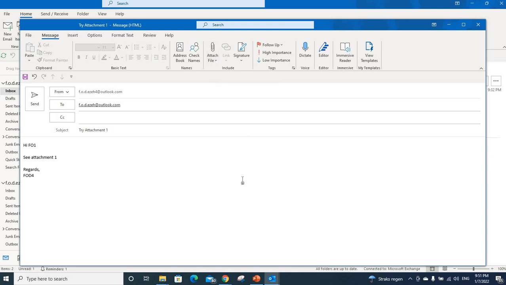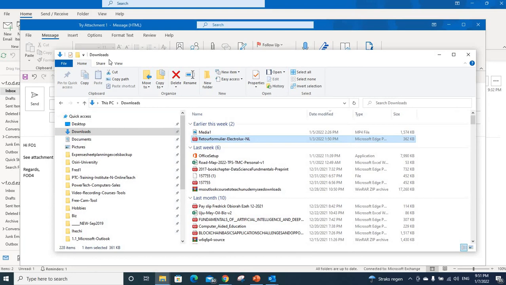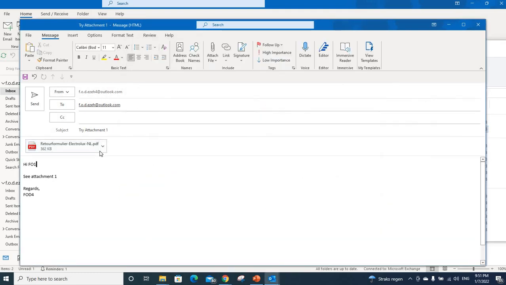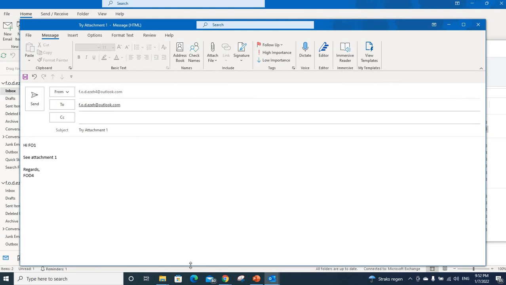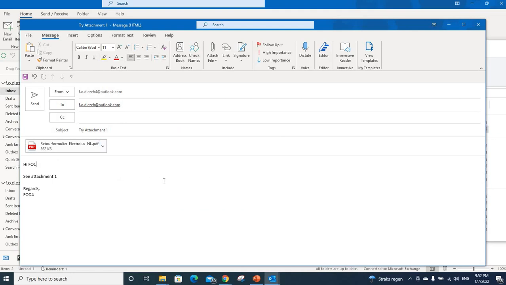Another way to do it is I can open up my Window Explorer here, and I already have my folder open on download, and I'm looking at the file, and I simply can click and drag the file, watch, and I will leave it. So notice that I put it within the mailbox area for it to go. So let me remove it again. Let me go back to my file and then click and drag below the subject area, and there you go.